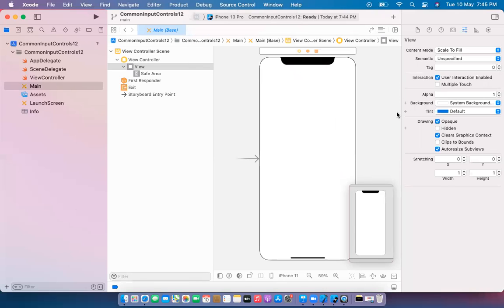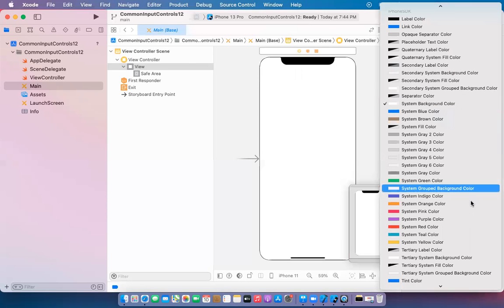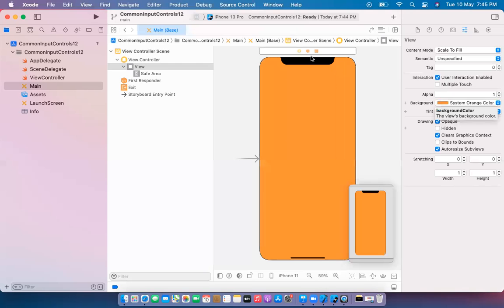For adding the button, we have to go to the object library. First, before that, we'll change the background color of this view controller to the orange color. So this is the system orange color for the view controller.